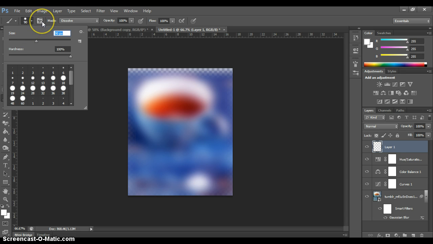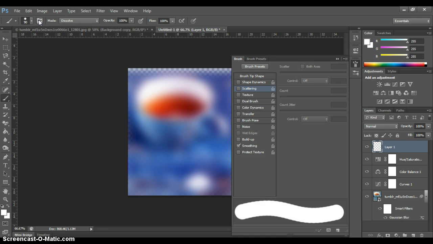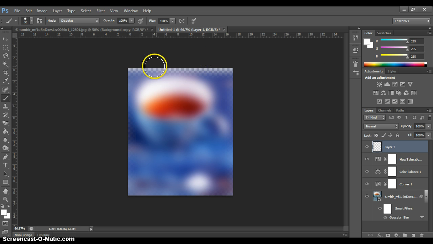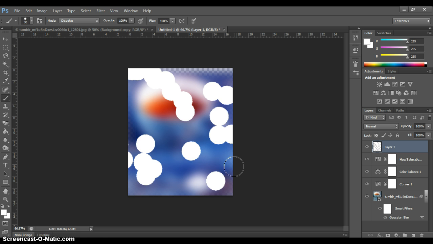And I'm going to go to Brush Settings, which is the little folder next to where the size is. On this, you need to tick Shape Dynamics and Scattering. And when you click on Scattering, you need to make sure that Scatter is at 1000% and the count is 1. Okay, so that's ticking Shape Dynamics and Scattering, making sure Scatter is at 1000% and the count is 1. When you do that, you can then just draw from whatever corner you fancy to the other corner, and it will scatter dots there for you.